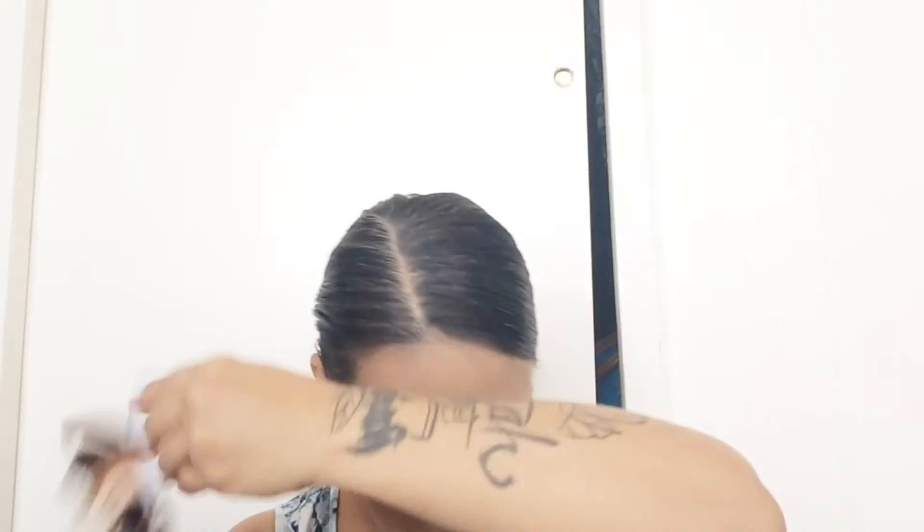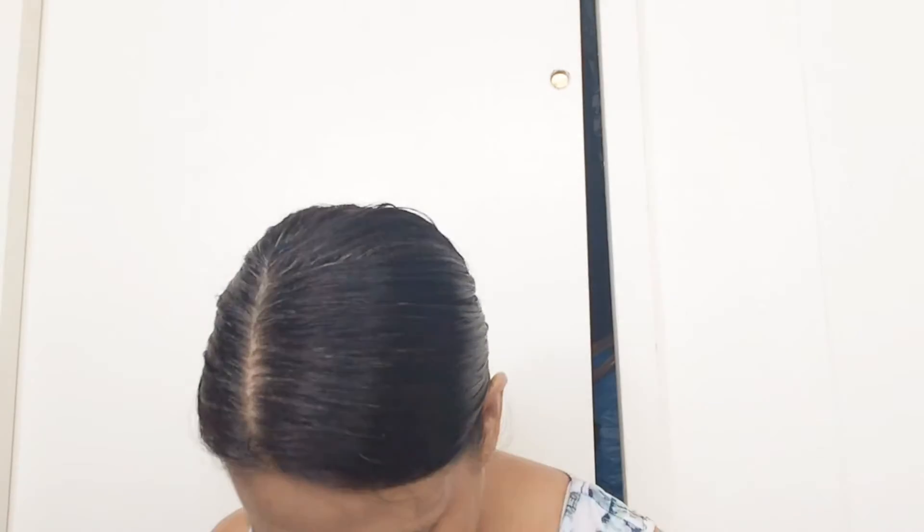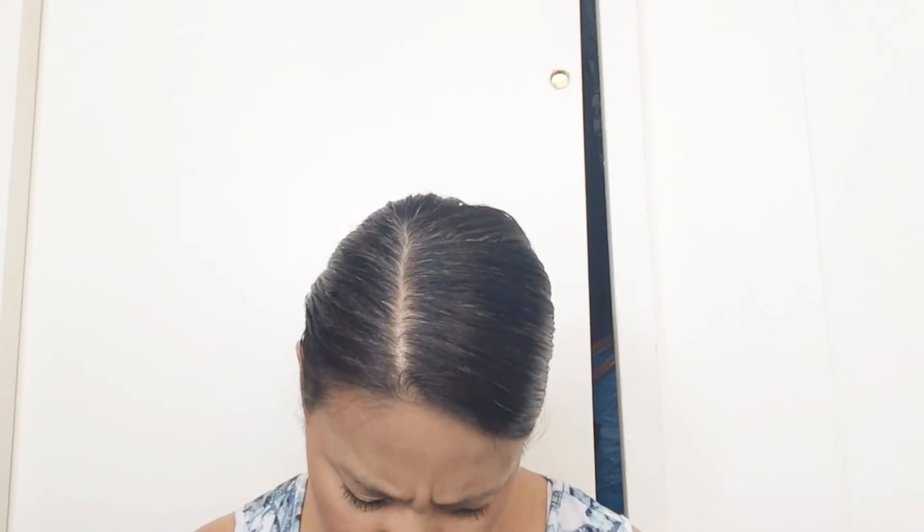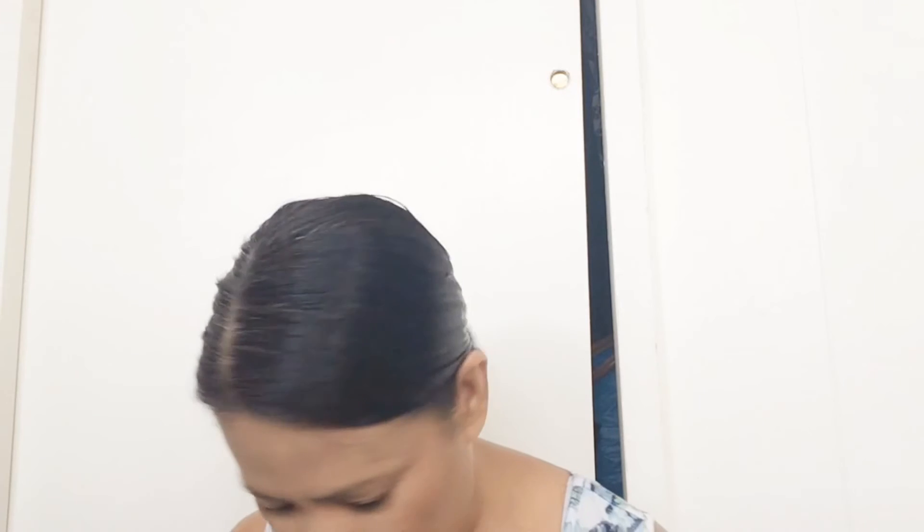I think this was a great deal for a dollar and I got two of them. The next item is another wonder blender — these were all a dollar. I also got some of these, and I bought a wonder jelly just to see how that works. I bought another one for my sister — it's a brush sheet. And then I got a charcoal mask — they're sheet masks, and the masks were all made in Korea.